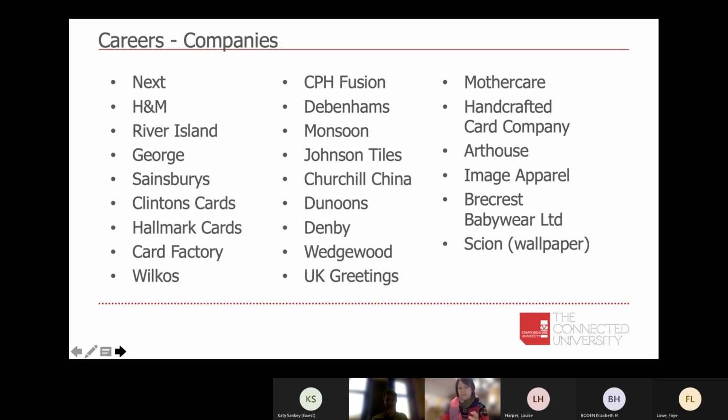Mothercare, smaller companies like the Handcrafted Card Company or Art House, Image Apparel, Brecrest Babyware, Scion Wallpaper. And we've also had students go out to India to work for companies out there for six-month work placements, which can be really, really interesting.